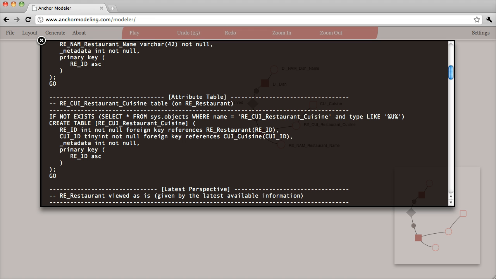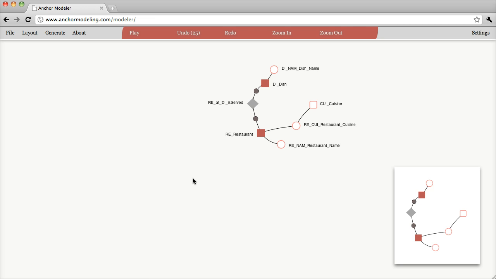So rather than to duplicate the varchar, we duplicate tiny int instead. So this saves us space, becomes more efficient in terms of data storage. So that's how you knot an attribute.